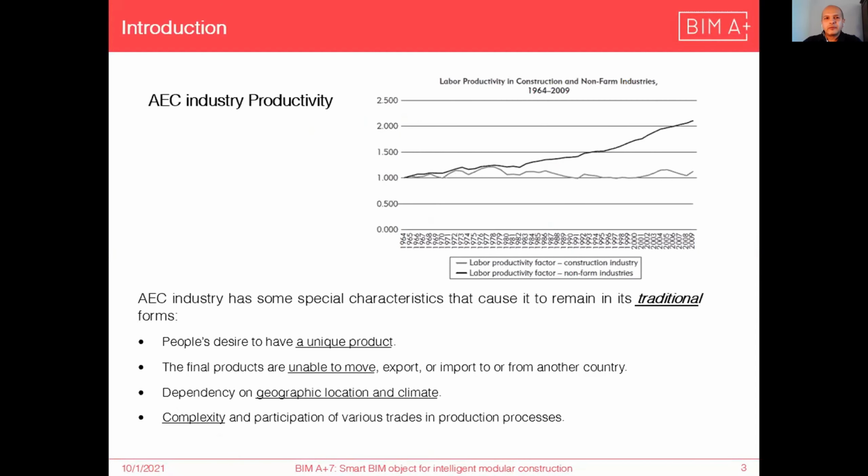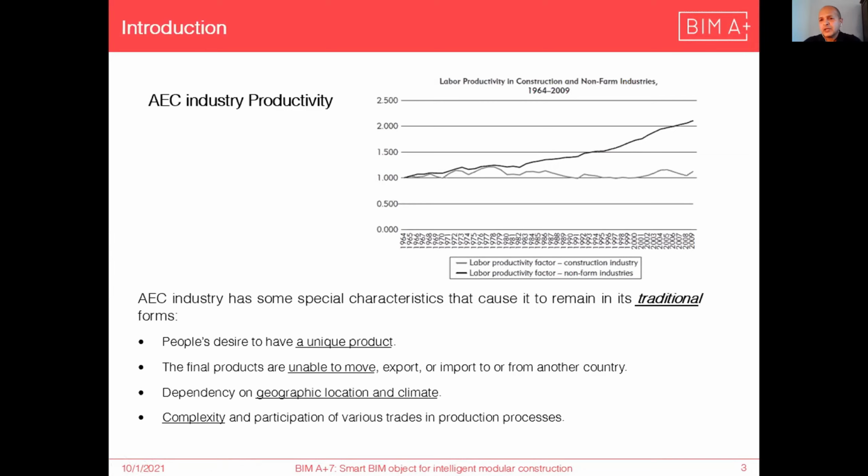So for the introduction, I can say that Chuck Eastman in his handbook for BIM declared that during the last 50 years, most technologies and industries increased their productivity, but you can see in this graph that the AEC industry could not do that, and it did not improve as well as the others.